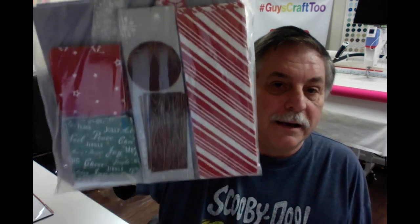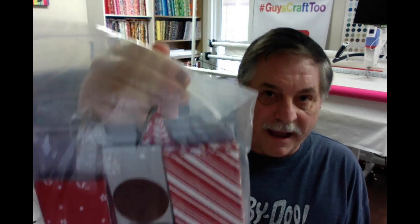I'm not sure, to be honest, if I'll even use this as a table runner. I will probably use this as more of a wall hanging, more of a banner, because we've got a couple of places that would absolutely work. They do send you the templates and everything that you need to make it. I bought the kit versus the pattern, so everything came pre-cut. All the fabrics, everything for me. I really wanted that because I didn't want to take the time right now to do that when I'm just struggling even to get some of the projects done.